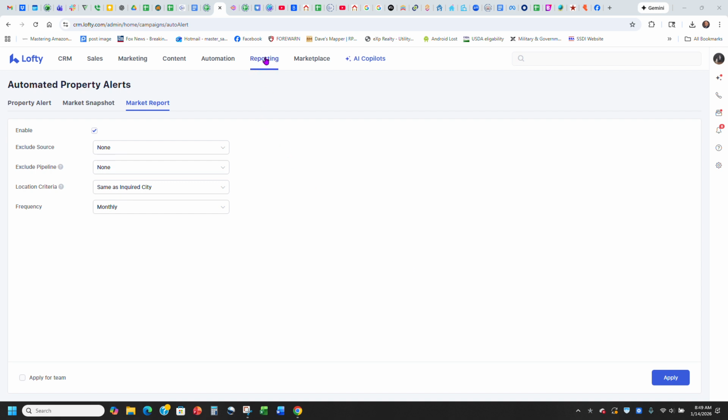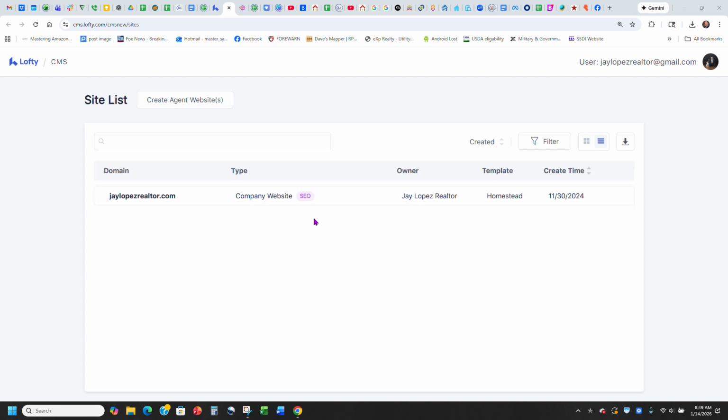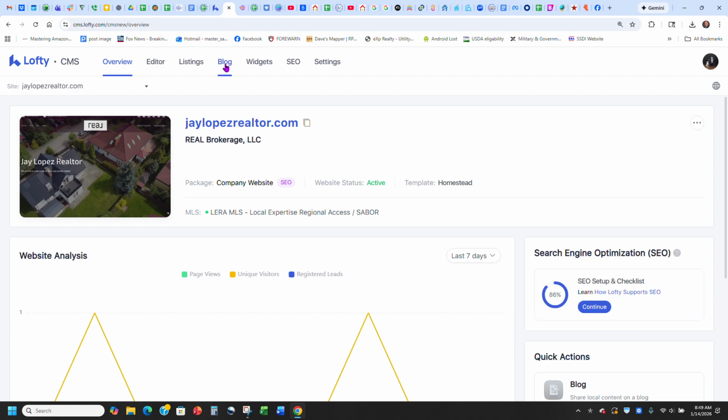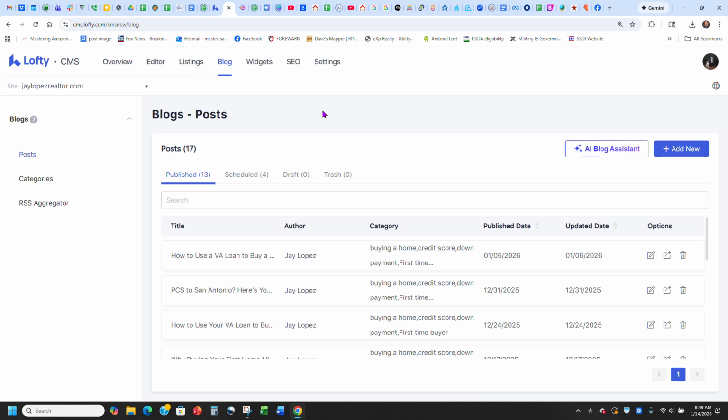The next thing I want to show you is if you go up here to content and you go to website, when you have the website turned on and ready to go and you have it open, this is for you to set up. We're not going to go through all the setup, just to have it up. Here's your website. At the top, you're going to go to blog. Some brokers don't offer this. Most of them do. Hopefully you have a broker that lets you put blogs in. They're really good if you have them.